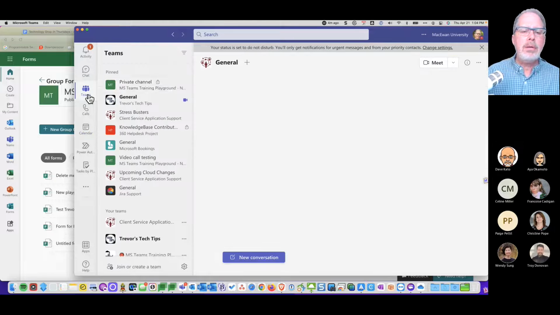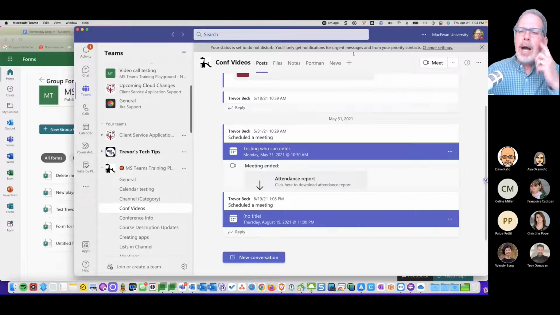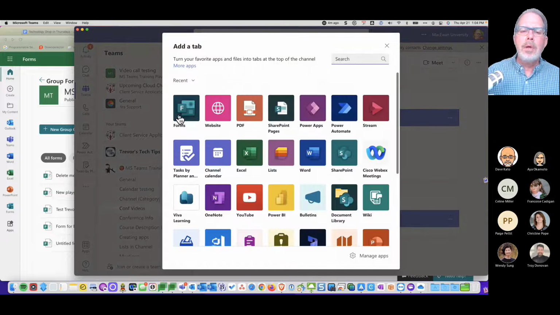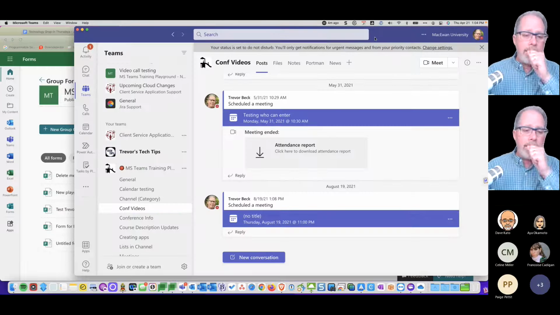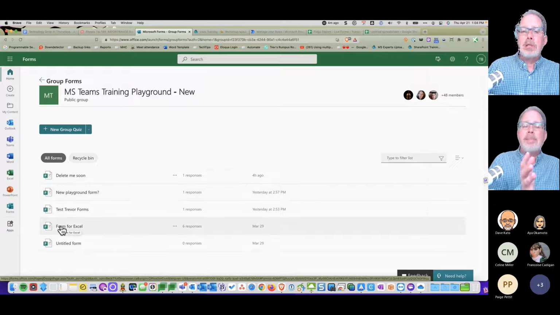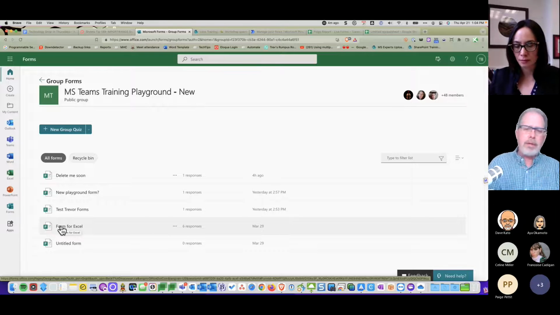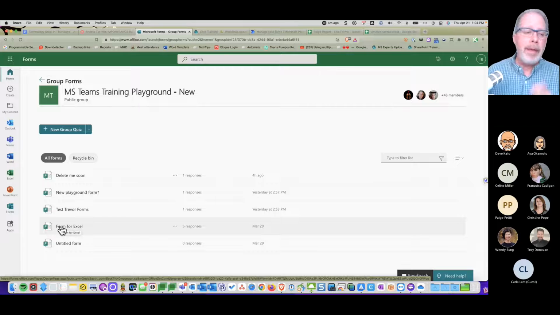So if I bring up a team here, and I'll go into this piece, I'll go down to conference videos. I can go up here and I can add a form. And when I do that, it'll put a tab at the top. It'll embed it here in Teams, but it also makes sure that it is available to all the members of my team. So again, there's another way of ensuring I don't have to worry about the sharing and stuff. I can either create directly through here or come into here and create. Same thing happens. It still ends up in Forms on its own. There's no other place for it. It's not associated in OneDrive or SharePoint anyways, but it does have the sharing set up for you, so you don't have to worry about that.